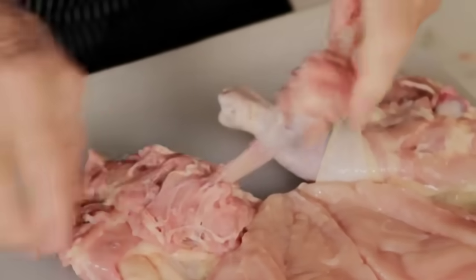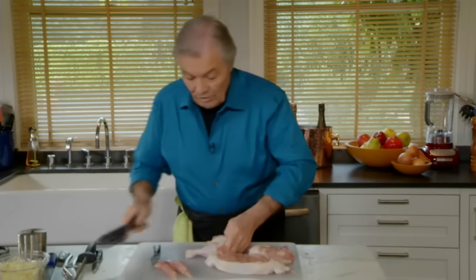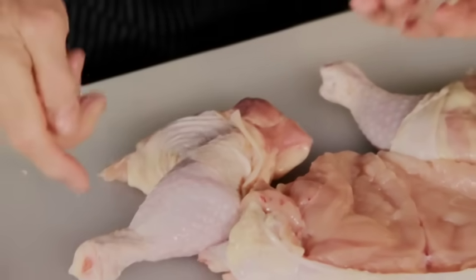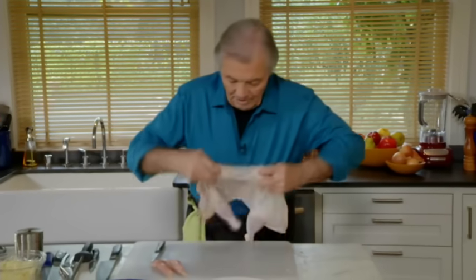And now that's it. I have the whole leg bone out. I don't really want to cut the bone here because it shrinks in the boning process. So I break the bone with the back of the knife and remove it. After it's cooked, we trim this. Same thing on the other side.